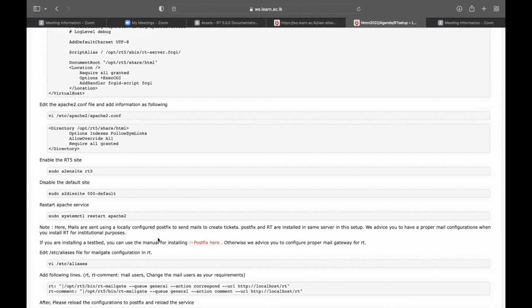I want to see a ticket there, and I will update this manual with what I want you to send me as the proof.